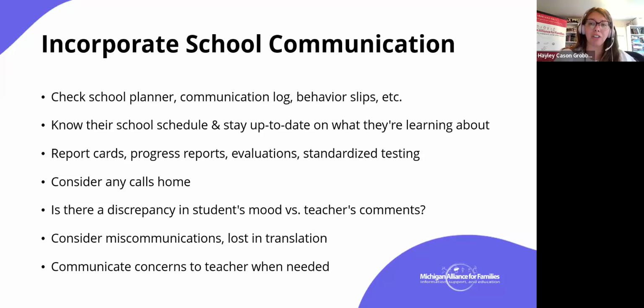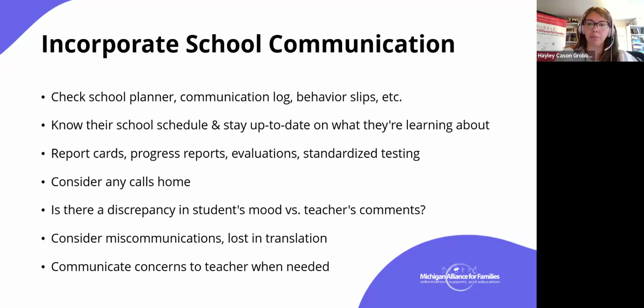Keep this in mind, especially if your child comes home and says, like, "Oh, I haven't been to resource room," or "I didn't go to see whichever teacher or speech person." If they're not getting services they're supposed to, that's a big issue that the school needs to solve, and you definitely want to include the appropriate staff members in your communications. And then, yeah, so that's a lot for school communication.